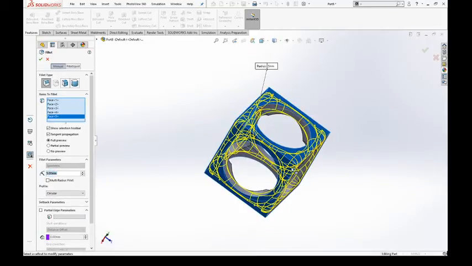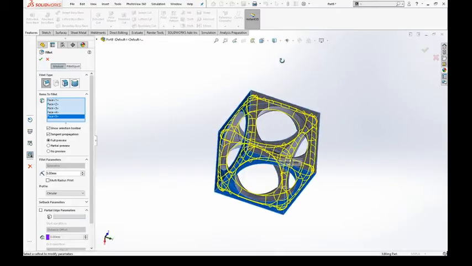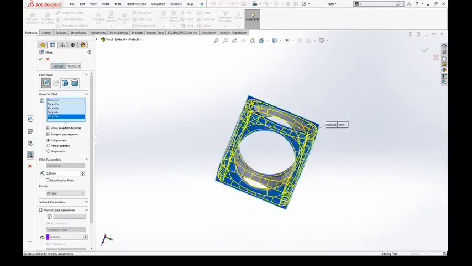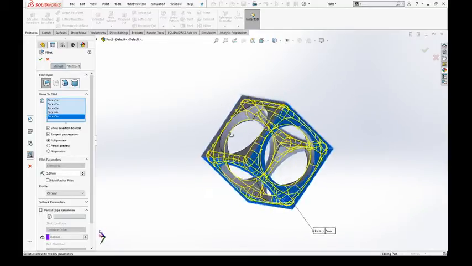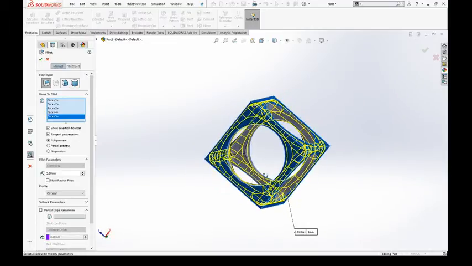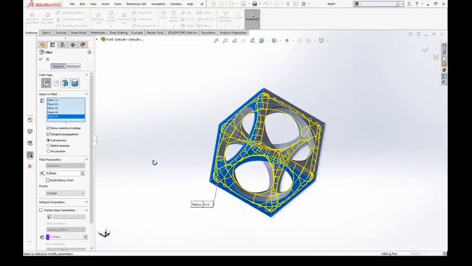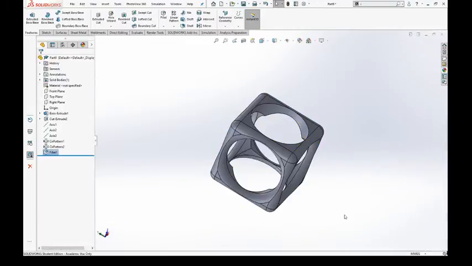So I've got 5 selected here, so I'm just looking for my final one to select. If you're struggling to find it, like I am now, just green tick it.